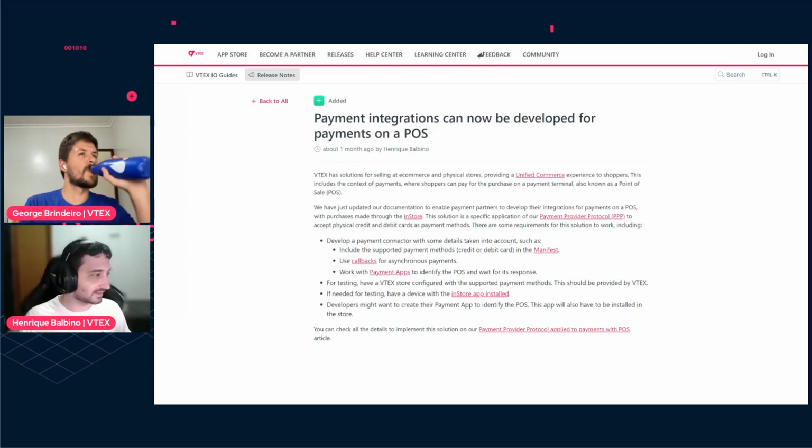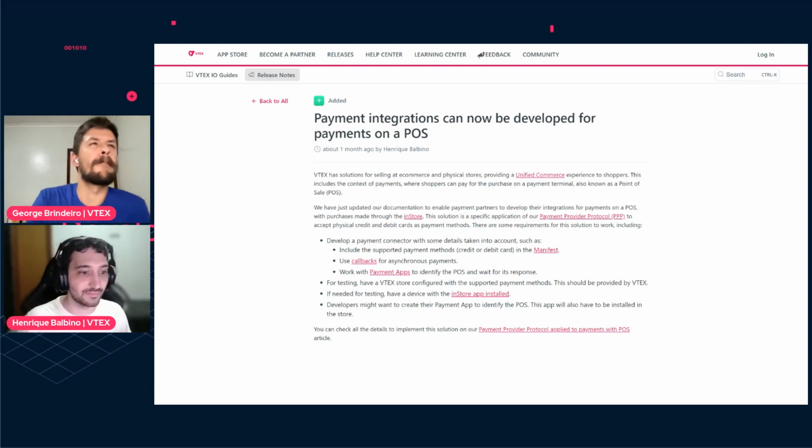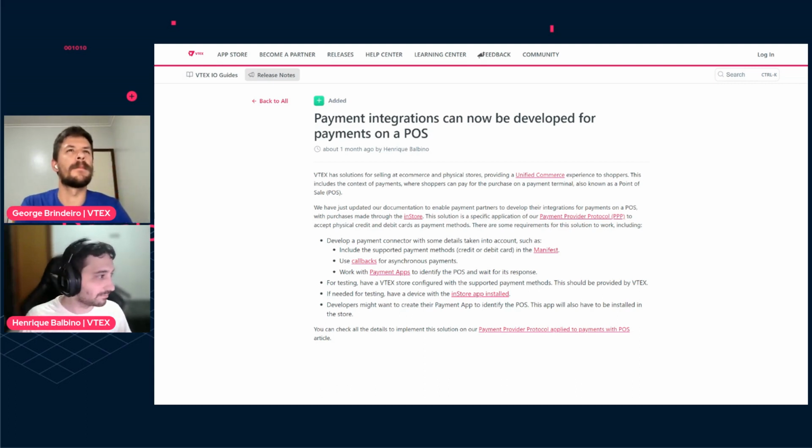In this case, for physical credit and debit cards using a payment terminal that we also call a POS, which stands for point of sale. Basically it's an extension. If you publish your payment connector using the payment provider protocol and you want to extend it to physical stores, will it be just one connector at the VTEX admin, or two separate connectors?